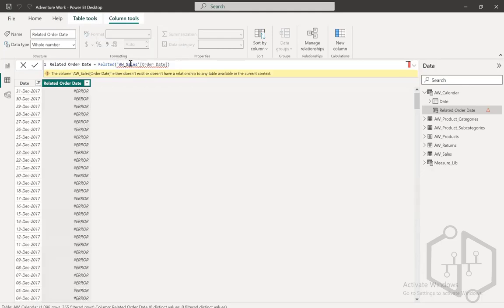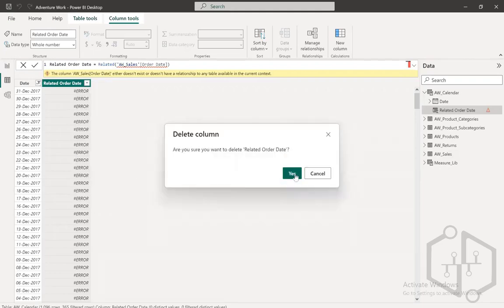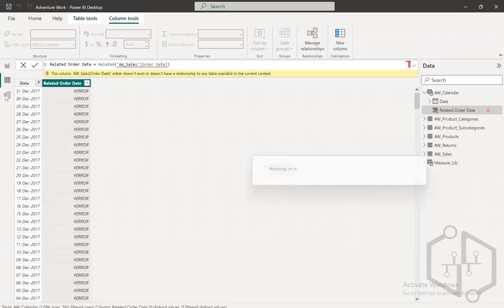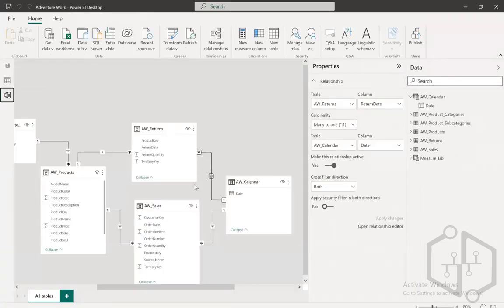No, it won't work. No worries. It is not working because our table is a fact table, right? The AW sales. And that's the reason it's actually not able to pick up everything. But that's totally fine. We'll set it back to our earlier scope because it's a one-to-many relationship.